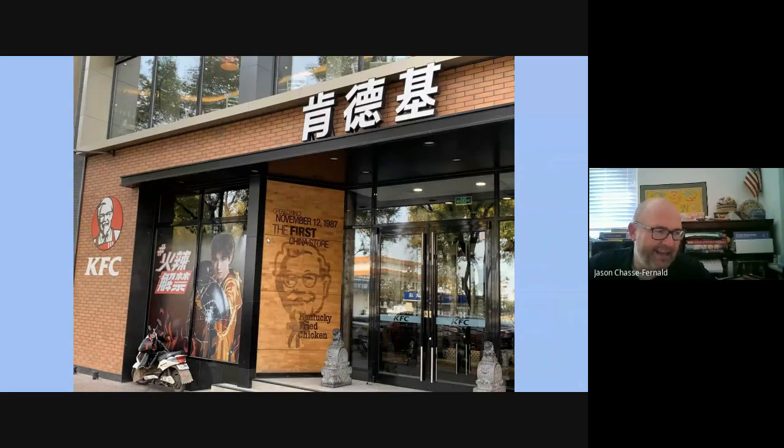So, very famously, KFC comes to China. I took this picture before I went in and ate there. It's kind of interesting when you do go in to eat there. As someone who does not speak Mandarin, they'll give you a little picture menu and you can just point. In a lot of countries within tourist areas, you'll have an English speaker at the counter. But in China, not at all, right? They did not feel compelled to have someone who speaks English here. And this is literally across the street, diagonal from Tiananmen Square.